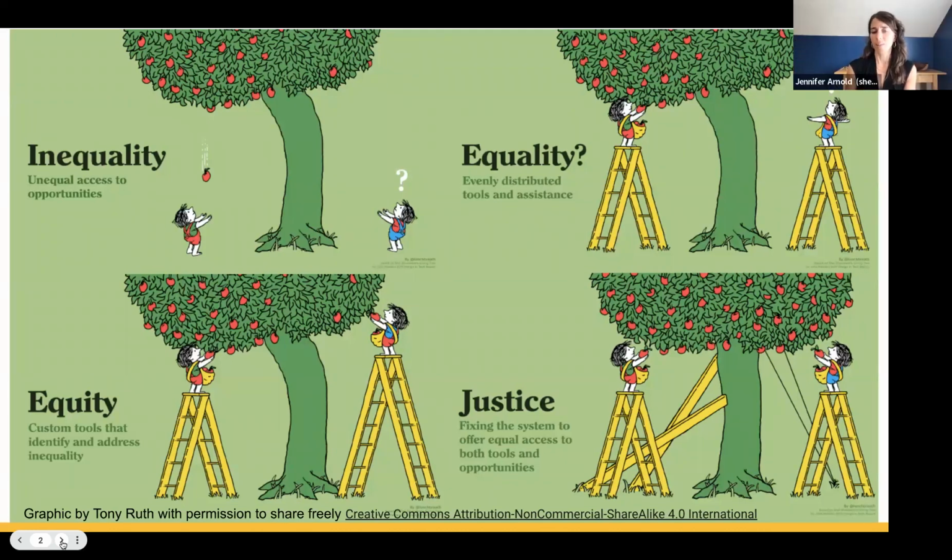And then the justice in the bottom right corner is really thinking about what are those factors or forces that are shaping how the tree grows. How is the fertilizer? How is it being pruned? Can you remove a tree that might be shading it so it's growing toward the light? So how can we think about actually fixing the system so we don't need those different ladders for different groups, so that the system itself is nurtured and developed in a way that benefits everyone?